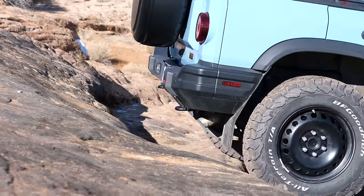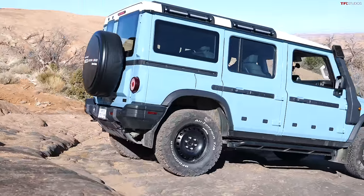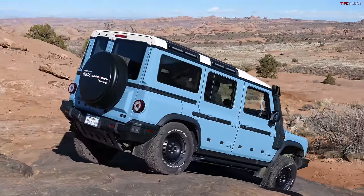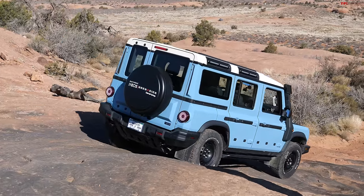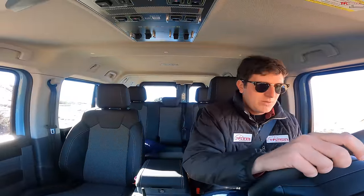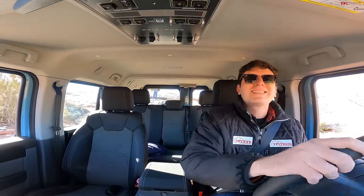Boy, it was just about perfect. Now, of course, we don't have the hitch on our Ineos. Nathan, of course, does have a hitch on that 4Runner. This is the hill descent control. I'm slowing it down here, which I believe I can do with the hill descent control, or the cruise control, but still a little quick for some of those more technical obstacles. All right, we did it in the Ineos.